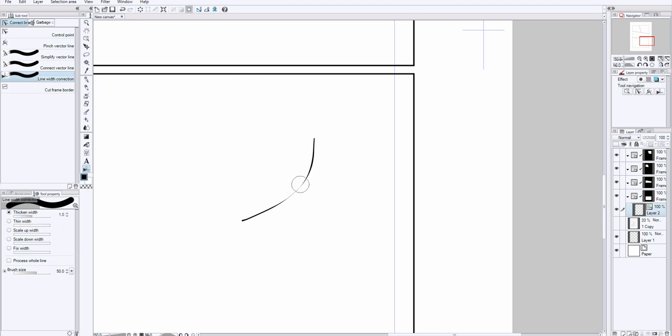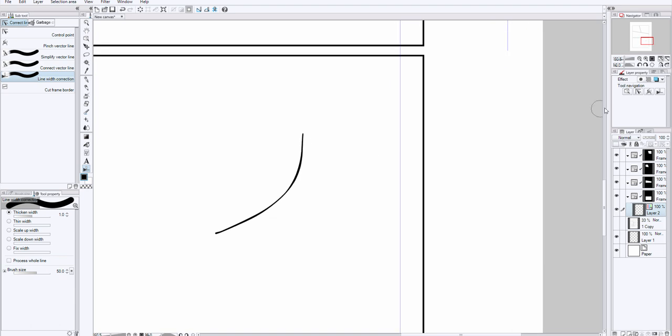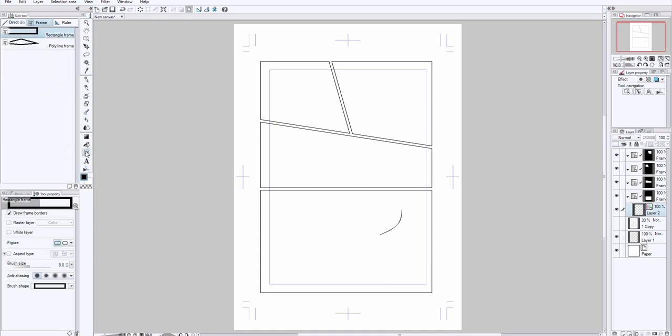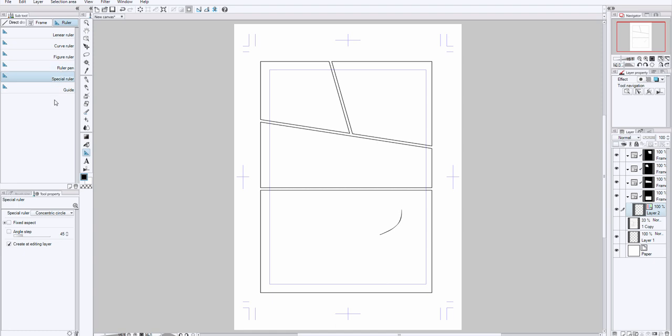Now, last but not least, there is another super cool function in there called rulers. To find it, you have to go back to this frame icon and up here, select ruler. There are plenty of different rulers you can play around with, but the one I specifically use is special ruler. Even within this one selection, there are like 5 different types that you can choose from. For me, I only ever really use the top two, parallel line and irradiation line.